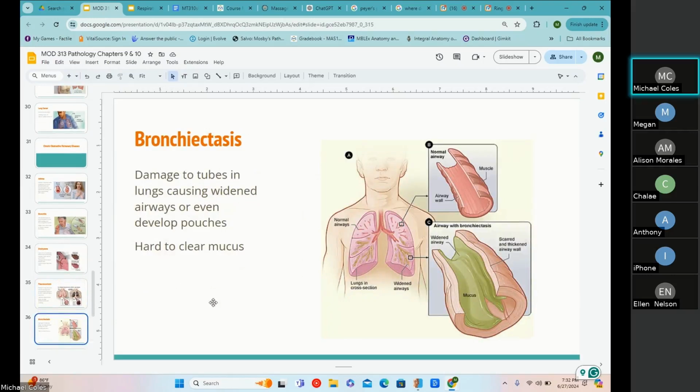Bronchiectasis, so in your lungs, it becomes hard to clear mucus. You get this thick, gunky stuff in there. And then it just develops these pouches, and then things get stuck, right? So it's thickening the airway, and again, less air can get through, and then you're not getting enough oxygen.